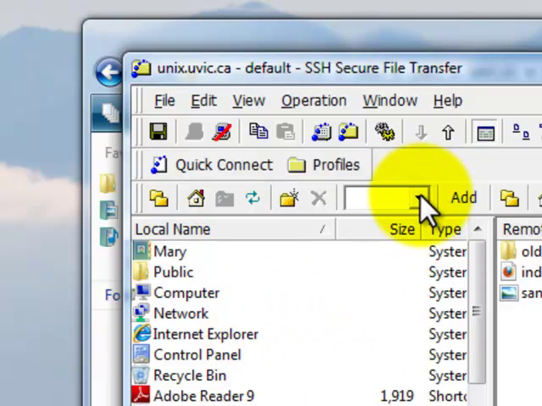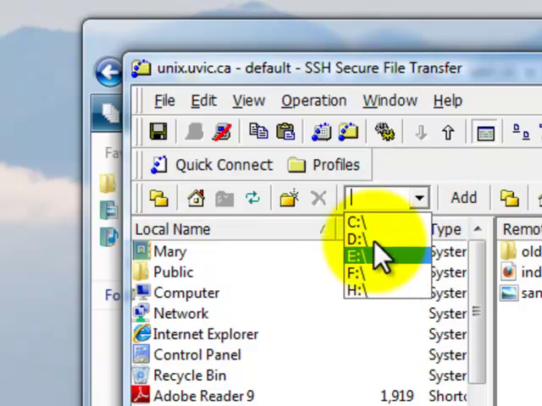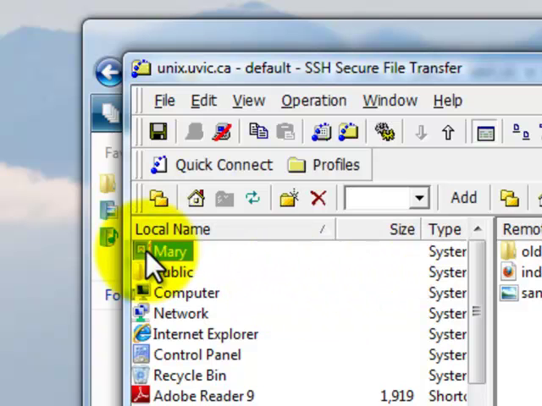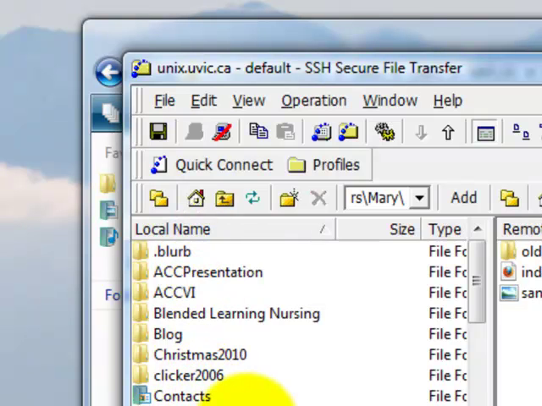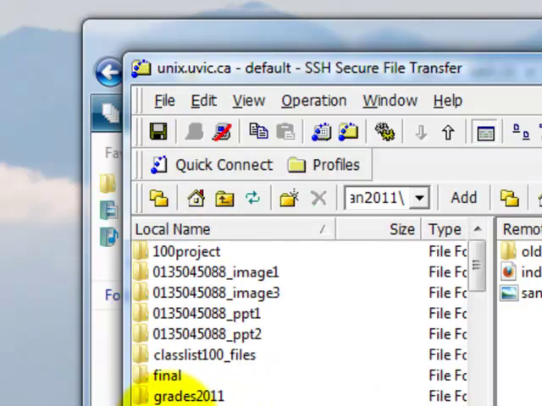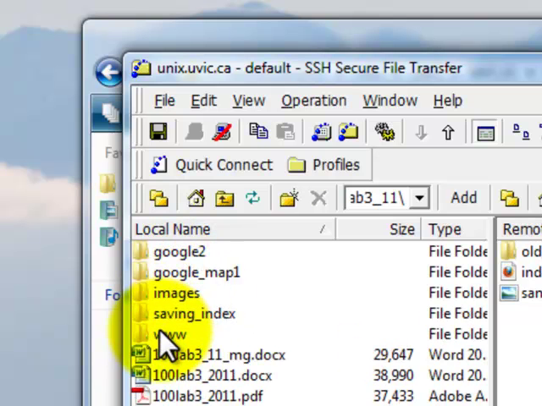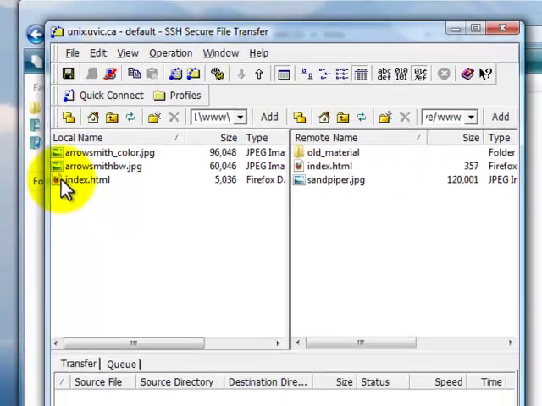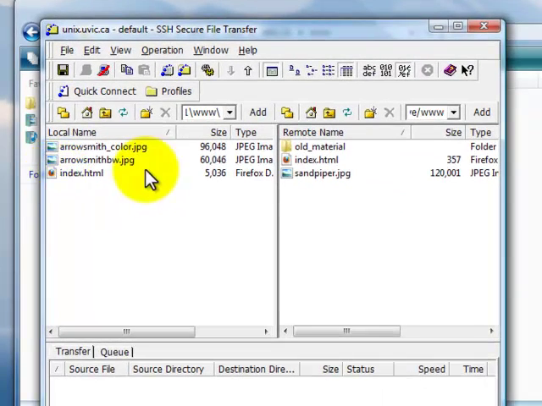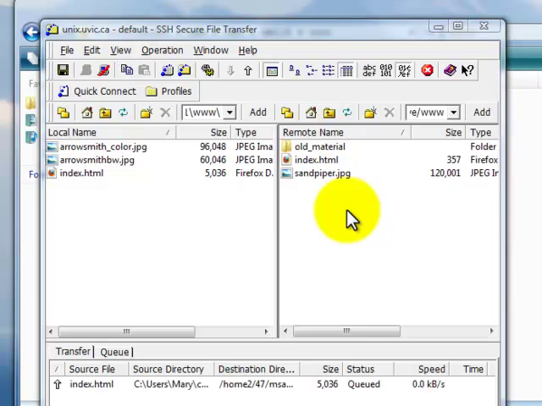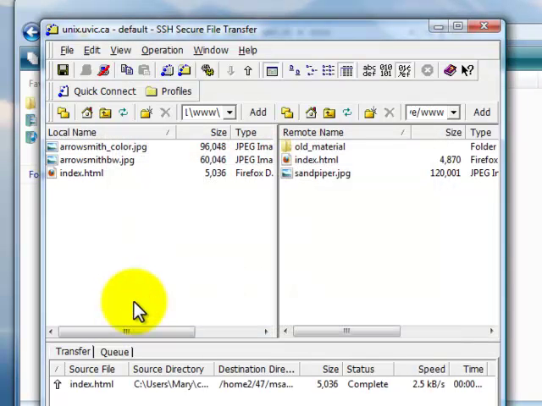If you're in the lab, you may find it really helpful to use this part of the tool, because if you've got things on your H drive, you can go right there. But my work is in here, in CC, in Labs, in 3. You can see I've got this nested fairly deeply, and here we are. To bring material from this left side to the right side, this is the file transfer that we're doing. So I'll click on this and drag it over, and I'm going to say yes.